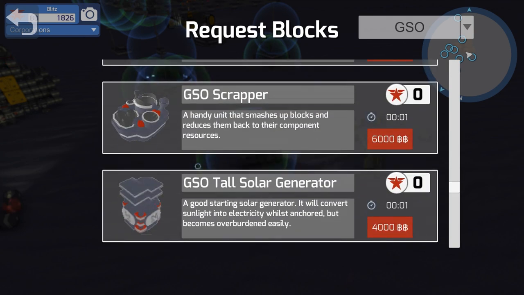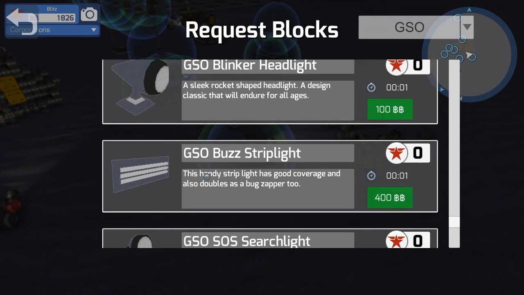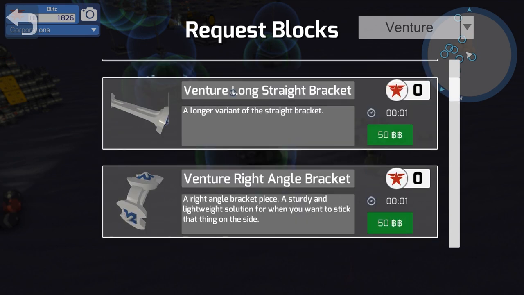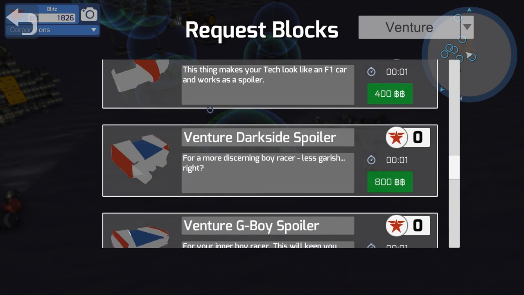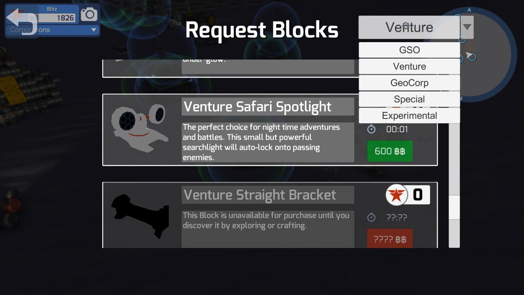I hate doing that, and it's nighttime too, so it's dark. And I don't have lights on this thing, because there's no room. I don't see it. Geocore? No, it wouldn't be in that. Venture? Oh, the straight bracket's part of Venture. I didn't realize that either. So I'm looking for a gray block, and it's got two little things on it.